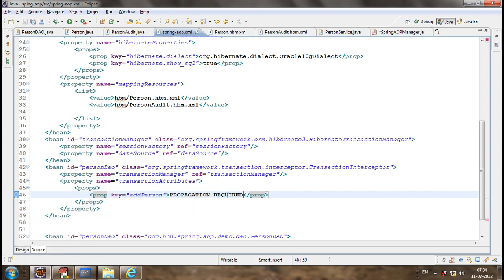Okay, if you want to set multiple transaction properties, then separate them by comma. ISOLATION_ something. Okay, multiple transaction attributes can be set by separating them with commas.